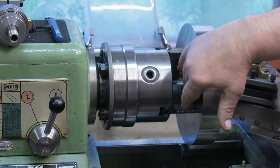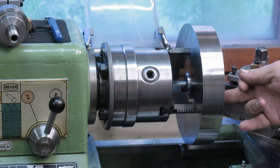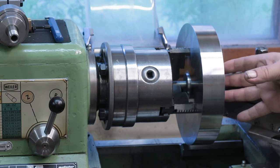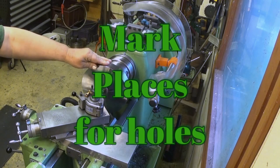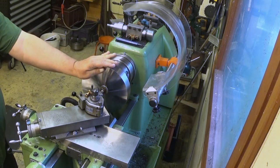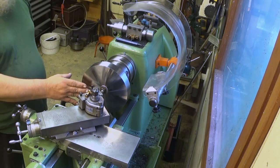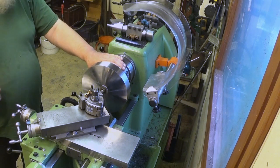The jaws themselves, these are replaceable hard jaws, so I can put the bolt through and bolt it to the jaws. And now the next thing, I will draw a circle here and then with a compass make the places for the holes. It's really like a crime to mark this surface, which is really nice, but you have to do what you have to do. So I will mark here places where I should put the bolts to attach this one to the jaws of this chuck.